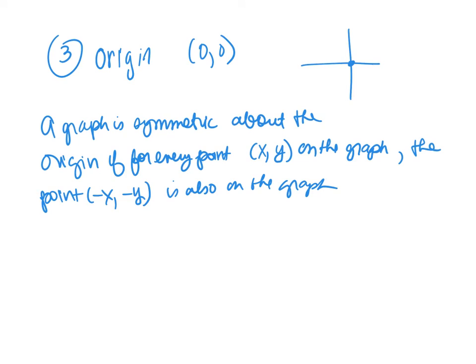So if we think about it in terms of here, we have the point (x, y) right here. We want it to be reflected through the origin. This is the line where it's reflected through. That's its mirror. So the corresponding point would be here. And that would be (-x, -y).